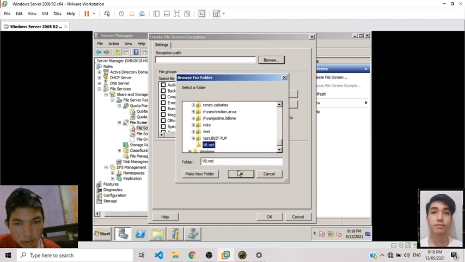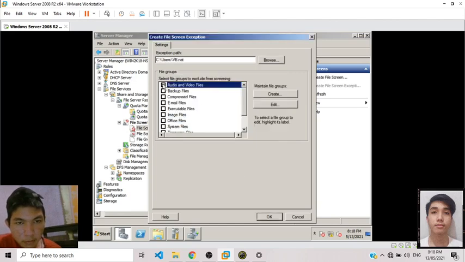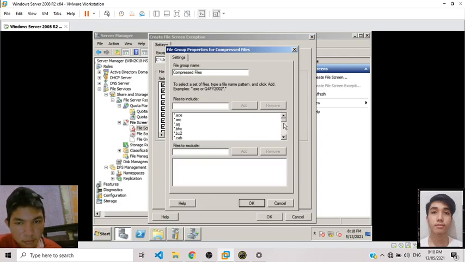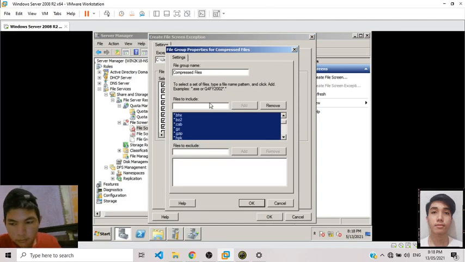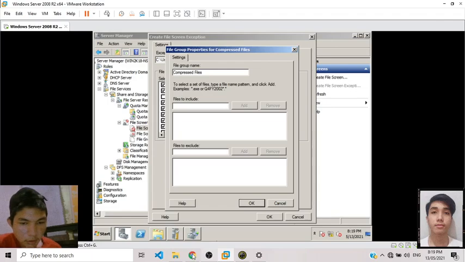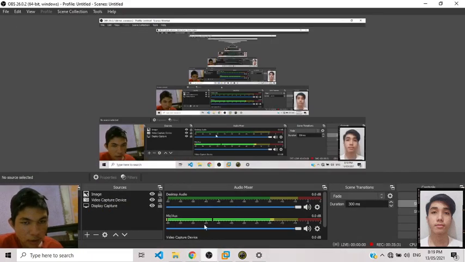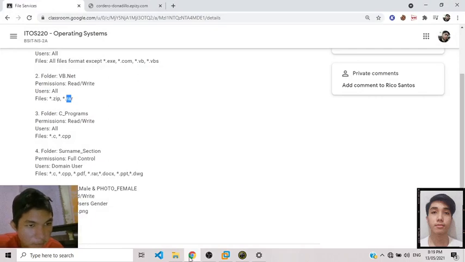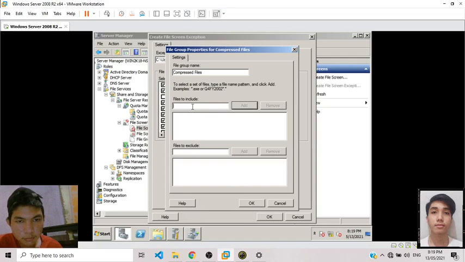User bb.net, then so we will not exclude these compressed files, then edit. Only .zip and .rar. And okay.